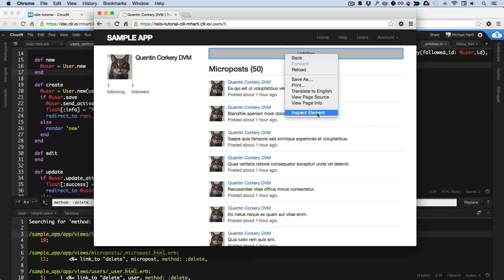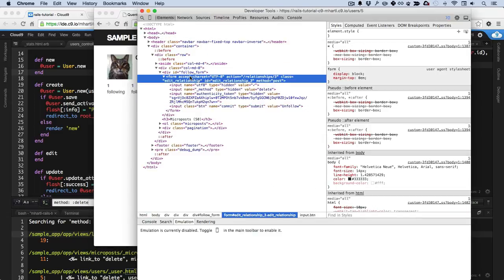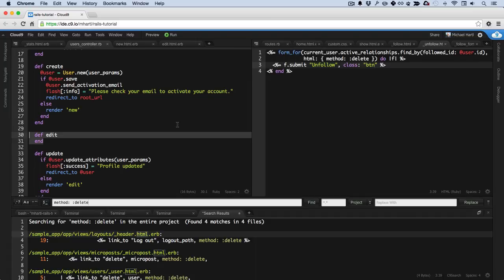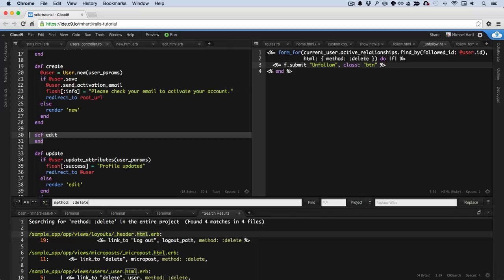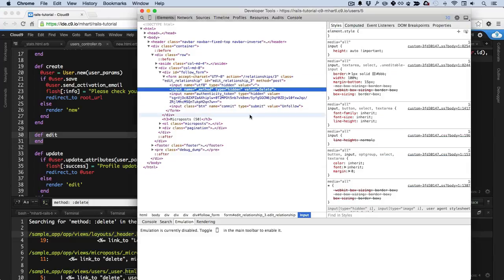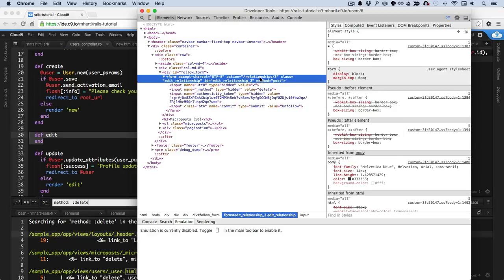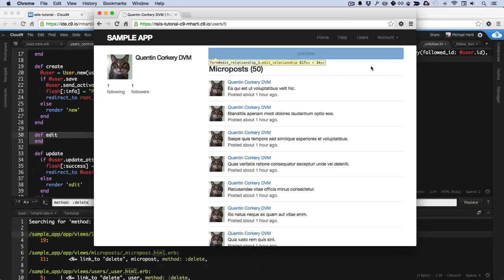So if we look at this form, you can see there's a form for editing a relationship, and the reason that Rails knows to do that is because this relationship already exists. Remember, we saw this back with this edit form for users. Here's the method is delete. That's from this here. And it has the ID, action equals /relationship/3, so this is the ID that identifies the relationship between the current user that's logged in and user 5. This will become clearer in a couple sections when we actually get these forms working. But for now, the front end is working.